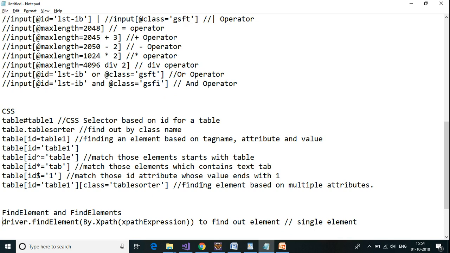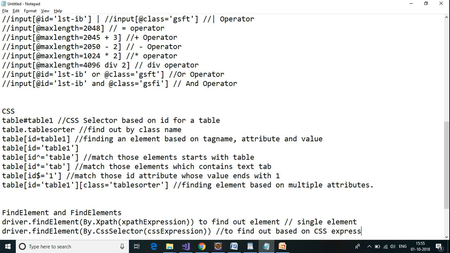In the same way you can use find element by, and instead of XPath we use CSS selector with the CSS expression, to find an element based on a CSS expression.